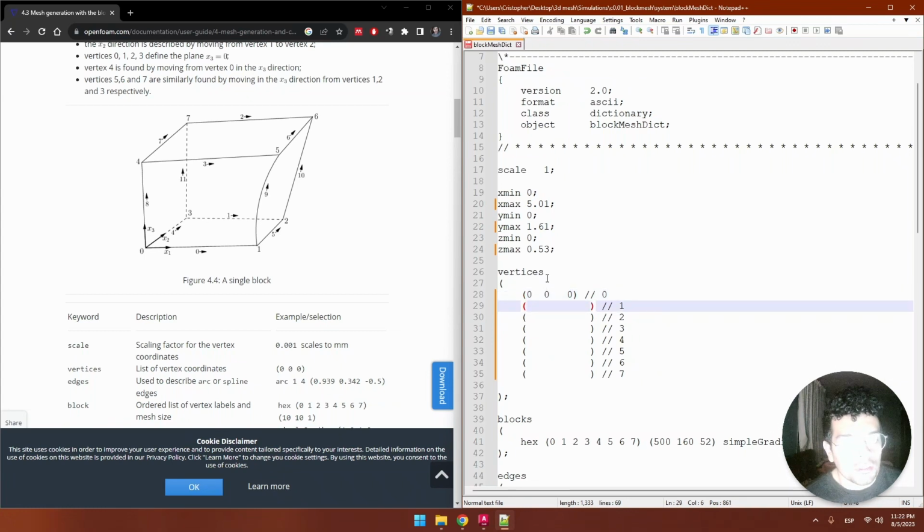The next one, we are moving along the x-axis, so we will have 5.01, 0 and 0. So we're continuing. We have the 2, 5.01, 1.61, and 0.